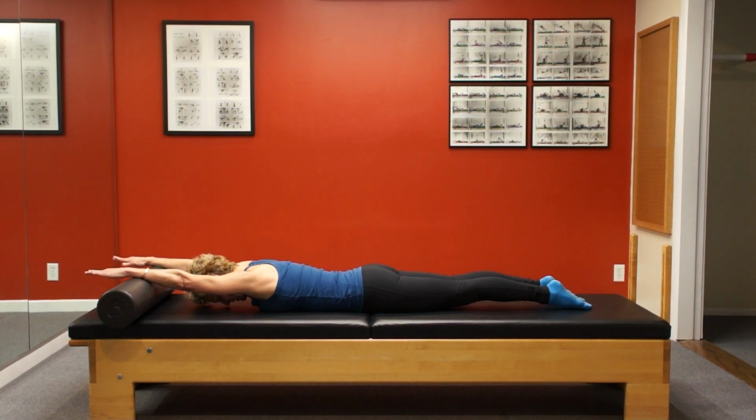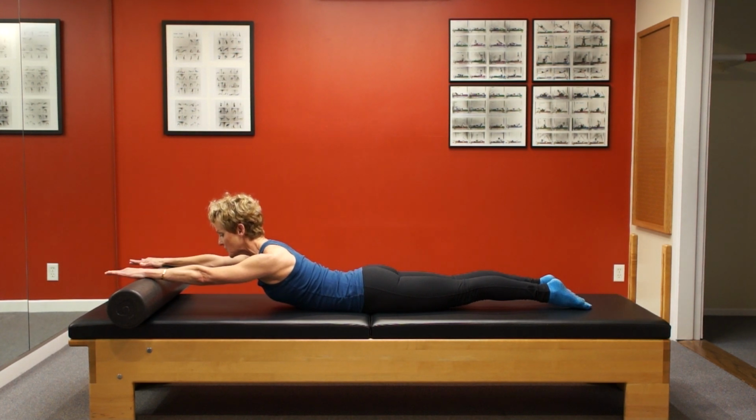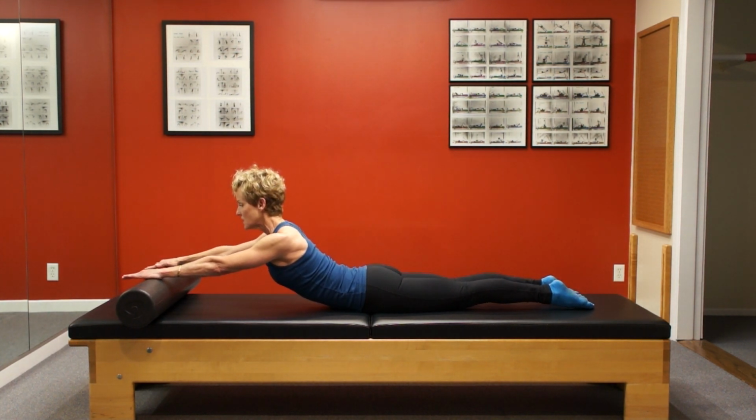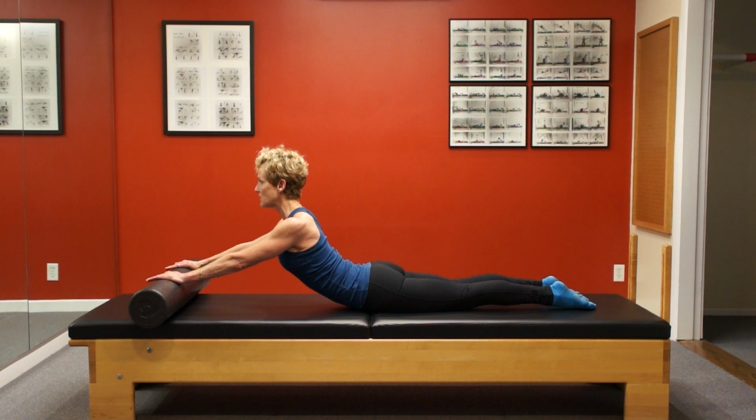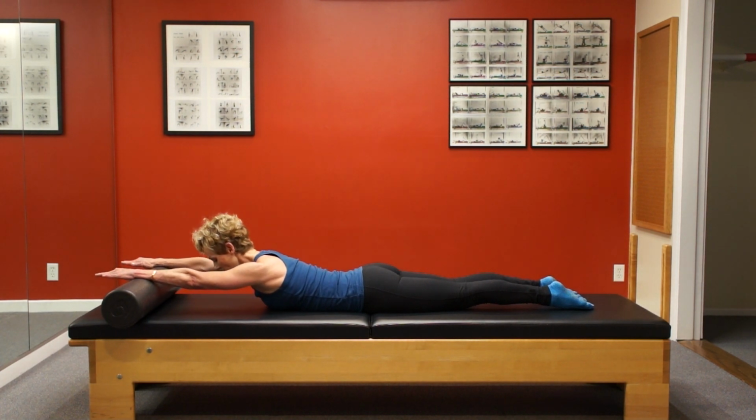So as I inhale, I start to lift. I try not to overuse my glutes. I lift, lift, lift, lift, lift, lift, lift. And reach forward. Again.